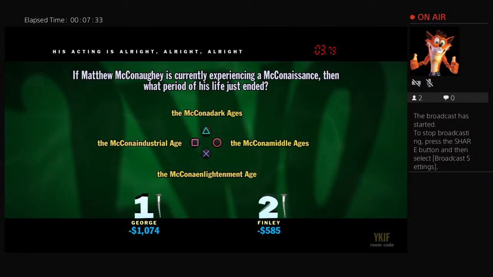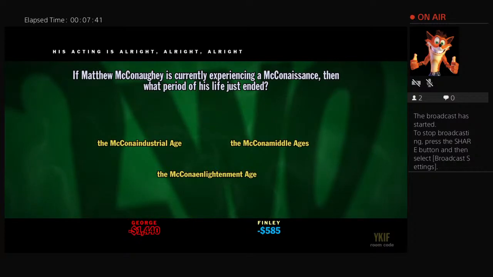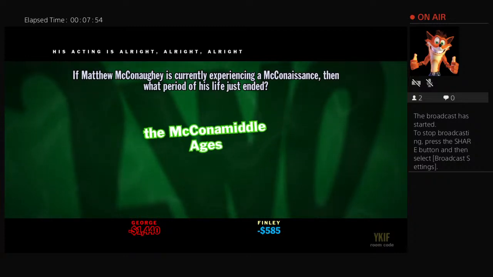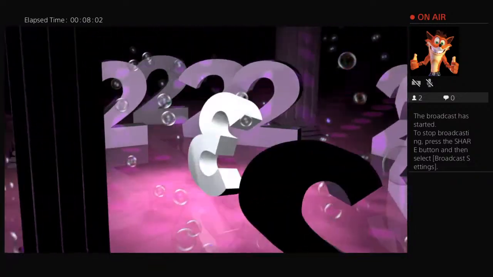Time's a-wasting. Player 1. All wrong. Where's that confounded right answer? The Renaissance first occurred in Italy in the late 14th century, immediately following the Middle Ages. So the McConaissance would follow the McCona Middle Ages. Which is funny because most Renaissance sculptures also need to put on a damn shirt. Dance with me, Disco.